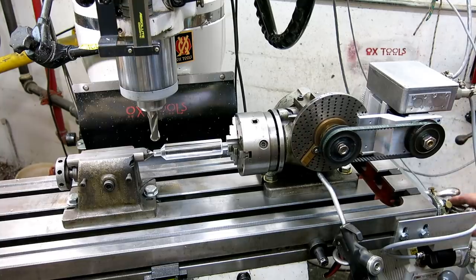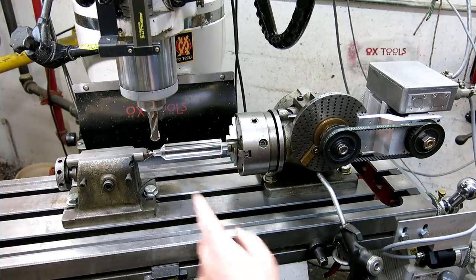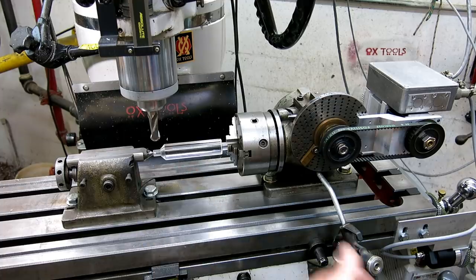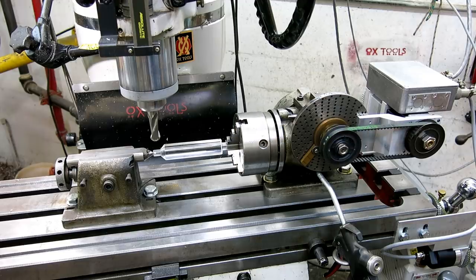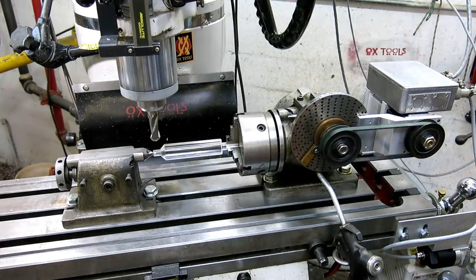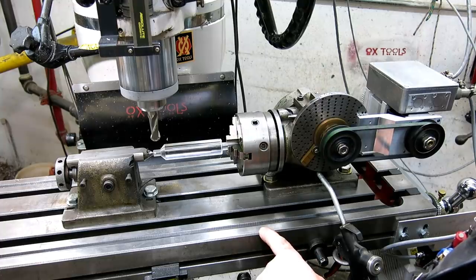All right, so I'll get my starting position right there. And let's just say we cut one of the flutes. Now I want to do a 180 degree index. I'm going to go ahead and do that. And there she goes. And that's 180 degrees. I always like to start on the zero here, so I'm just going to bring it around again to my zero starting point here.